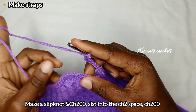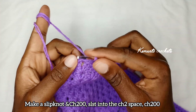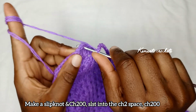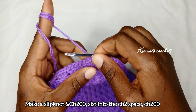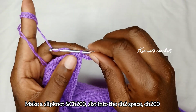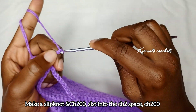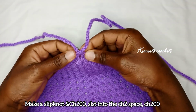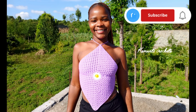So once you have your 200 chains, into the chain 2 space, slip stitch into the chain 2 space. Insert your hook, yarn over and pull through the loop on your hook. And then after that, chain 200. I'll meet you back in. So I'm done making my strap, and this is how it looks. It's so secure.